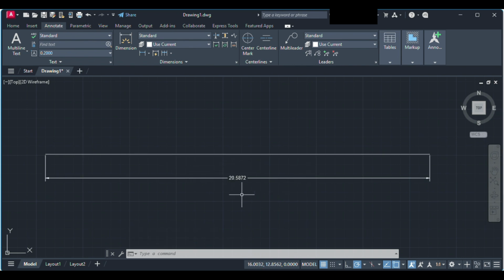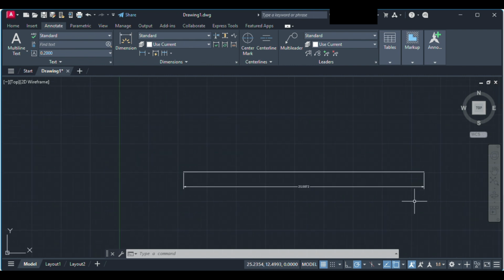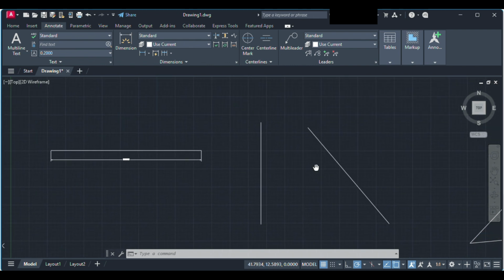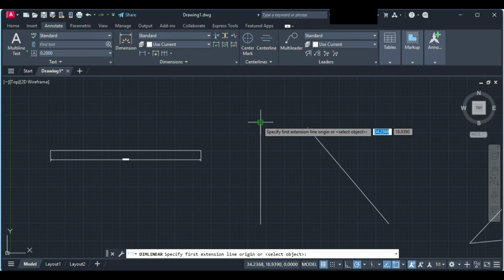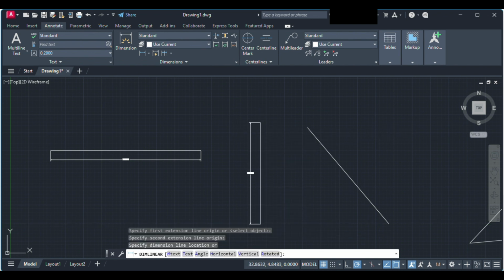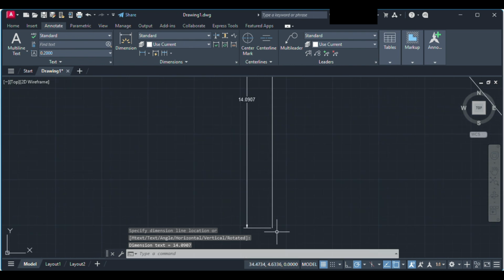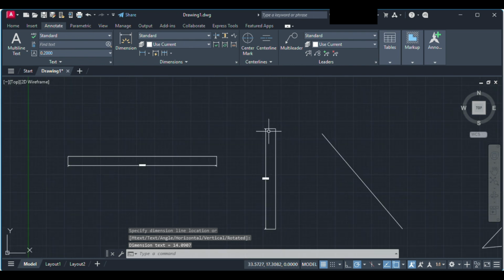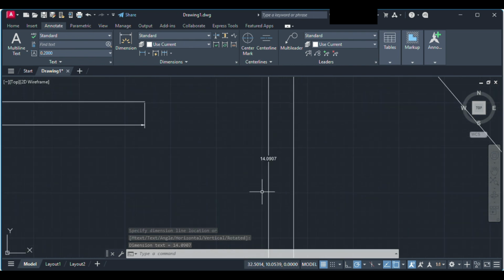This line's length is 20.5872, and it's properly shown with the line segments and the arrows. Now if we go to the vertical line, we can do that by clicking Linear and specifying the two endpoints. Now the distance of this line in your drawing is 14.0907.